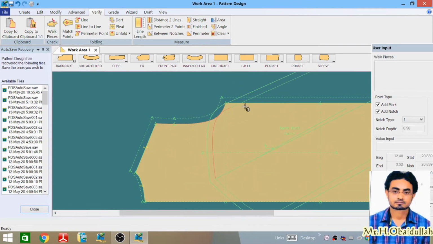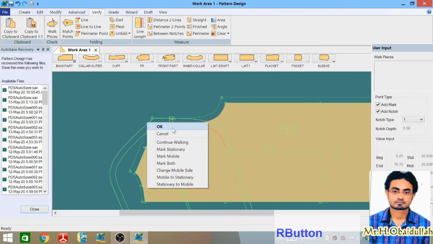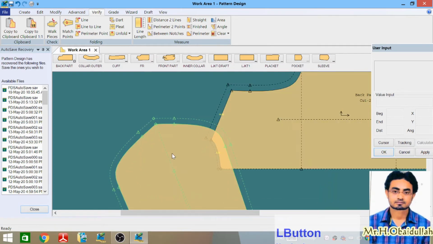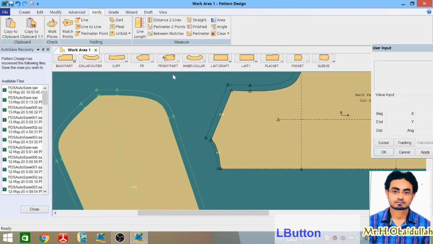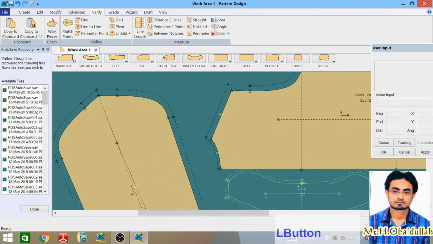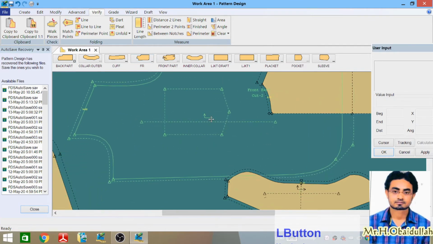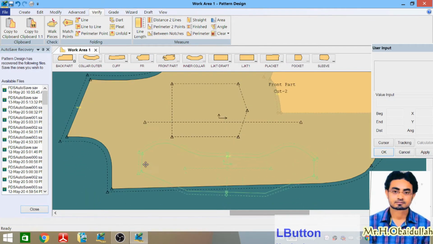So like this we can check the fitting of the garments and avoid stitching mistakes. Right click and then OK. Like this we can check the fitting of this pattern. Suppose we want to check the collar fitting, and the center front neckline and collar must match with each other.